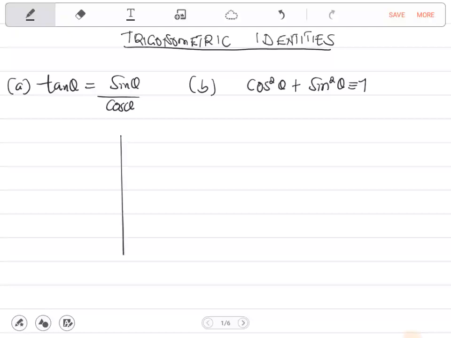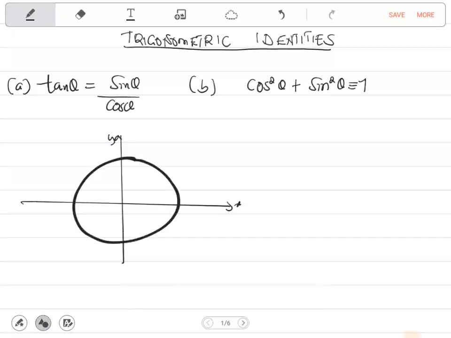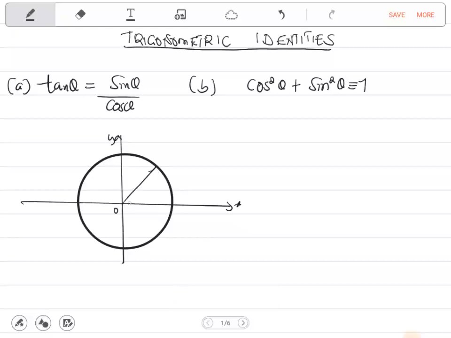Alright, so let's consider a unit circle. I'm going to draw the coordinates here, having y there, having x there. So let me just draw a unit circle for you. Let's consider this as our unit circle, and let's say this is the point of origin. Then of course we have a line from the origin to a point somewhere there. Let's call that point P with coordinates x comma y, and let's call that the radius r, and let's call this angle theta.